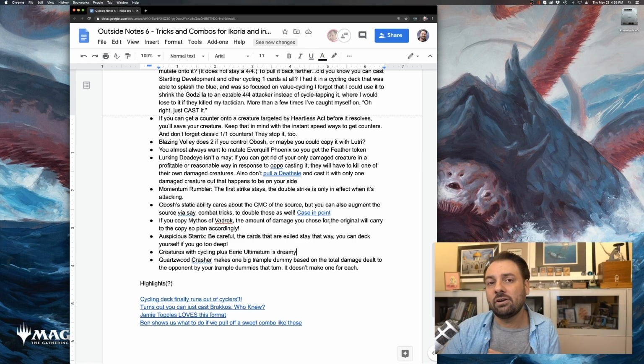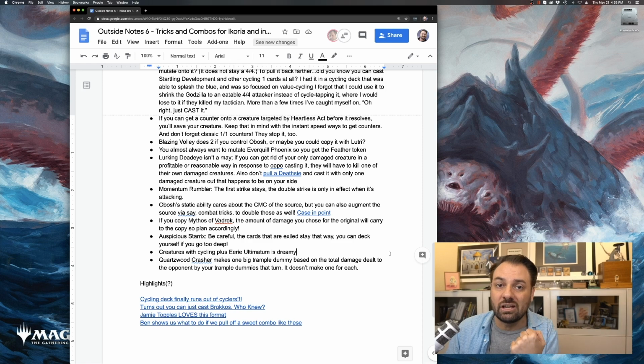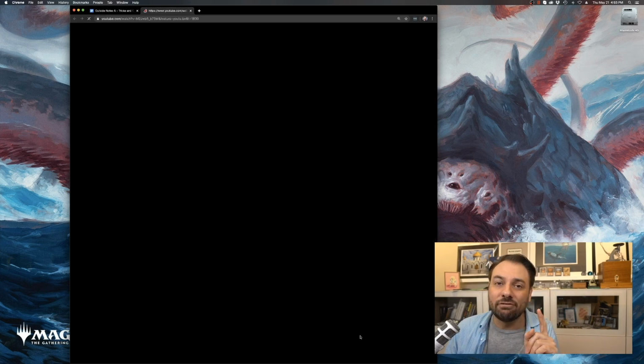All right, this next one's about Obosh, and we know what Obosh does. It cares about the converted mana cost of the source of damage, but don't forget, you can augment that source of damage using, for example, a combat trick and still get that double benefit as long as it's still coming from that original source. Here is a case in point for just that.